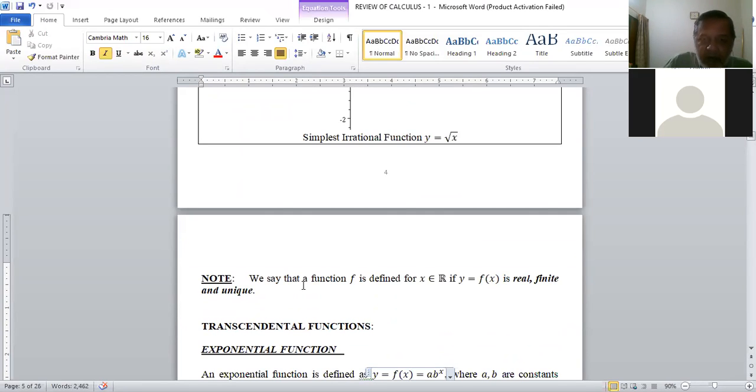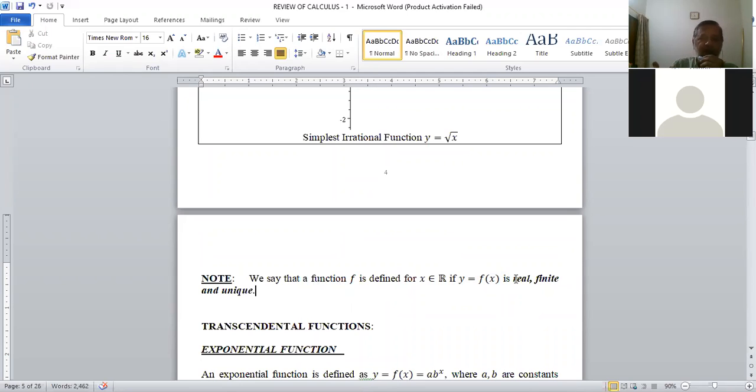Now, one thing, मैं जब कैलकुलस पढ़ाता हूँ तो इस जुमले पे बहुत जोर देता हूँ. जब भी हम कहते हैं कोई चीज डिफाइंड है, a function is defined for some x, इसका क्या मतलब होता है? इसका मतलब होता है कि when we take the image y, which we write as f(x), this should be a number, real, finite, और यूनिकनेस जो है वो तो बाय डेफिनेशन फंक्शन के साथ लगी हुई है. लेकिन मैं ये 3 वर्ड्स जो हैं, जब भी कोई चीज फंक्शन डिफाइन करना है, ये 3 वर्ड्स ध्यान में रहने चाहिए. अगर इन तीनों में से कोई चीज गलत है तो फंक्शन डिफाइन नहीं है.